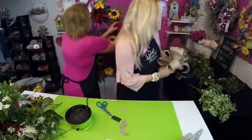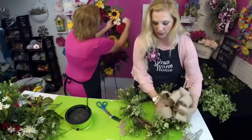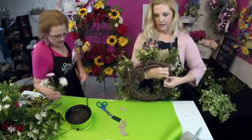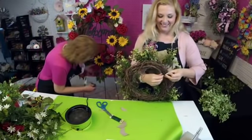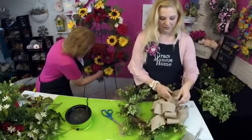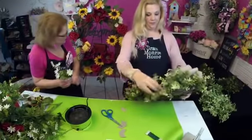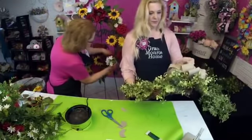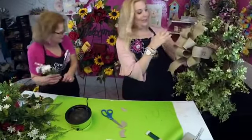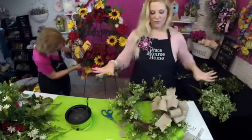That's a pretty bow — just a simple little burlap bow. I'm going to put this up here in the upper left corner of the wreath and just wire it to the wreath base. I put my tails up to one side and then down on the other side, just to give it a little something extra, and now I'll fill the rest in with my greenery.